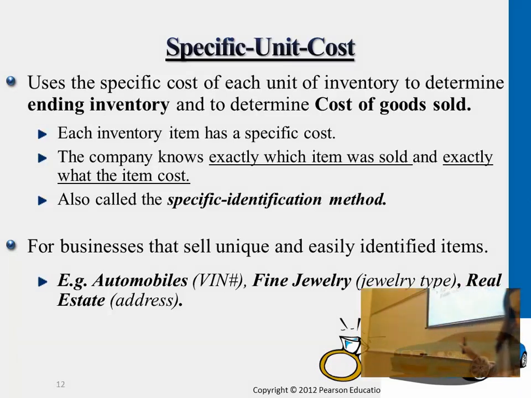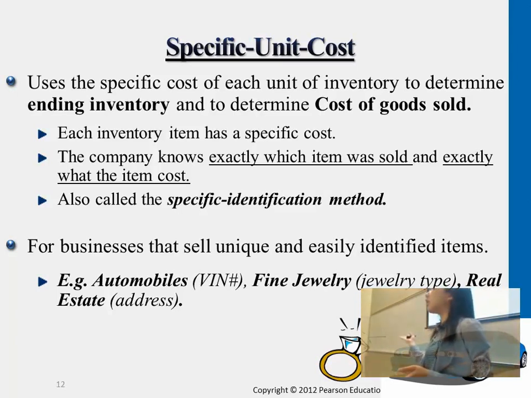We'll not be focusing too much on this because this method basically just represents that for each and every item that you're selling to a customer, we actually keep track of its original purchase batch. This is what we call specific unit cost. Okay, this usually is not used for mass-produced products, not used for retail stores, or a lot of the wholesale stores. It's usually only used for vehicles, for jewelries, for real estate. So you can identify that these are the products that have a higher retail price compared to any of the products that you can see in Walmart or ShopRite in grocery stores.